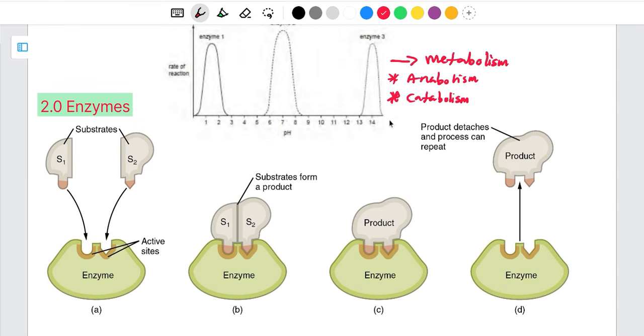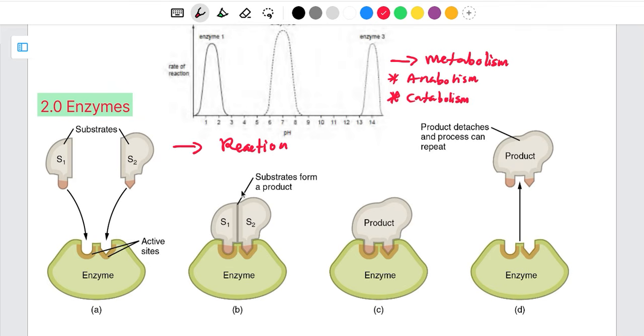Apart from that one, you need also to know the definition of an enzyme, being a biological catalyst. You need to know the function of the catalyst, that it speeds up a chemical reaction, and the characteristics of enzymes. Like these enzymes, they are made up of proteins and they are denatured at high temperature. Different enzymes operate at different pH. Those things you need to know. Then the most important thing is this one, the enzymatic reaction.